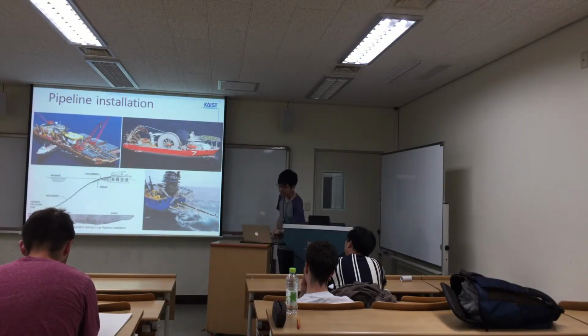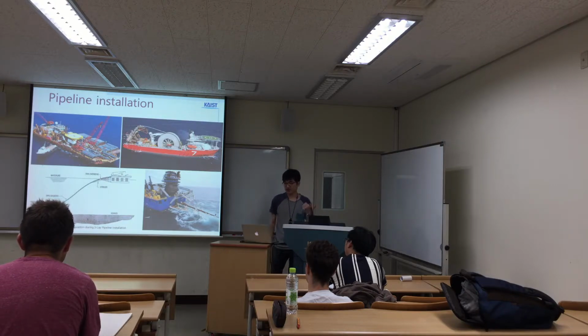And after design and production, you have to install it. Actually, this is a very classical work of technology about the telegraph cable. It was first done in 1858, in very old times, in the Atlantic Ocean. Here we have a different cable, but the scheme is basically the same: carrying a cable on a ship and laying it down on the sea. Then it will sink to the seabed smoothly.